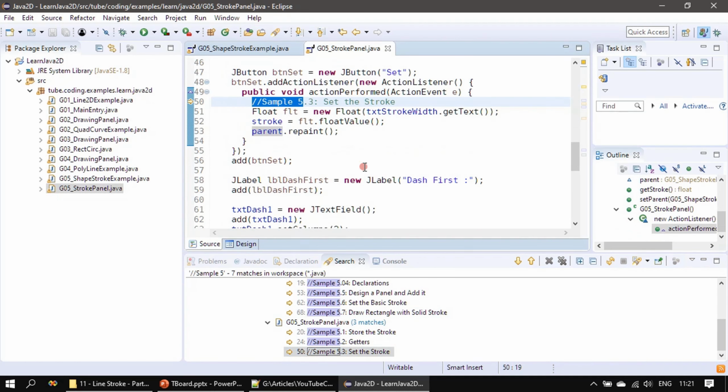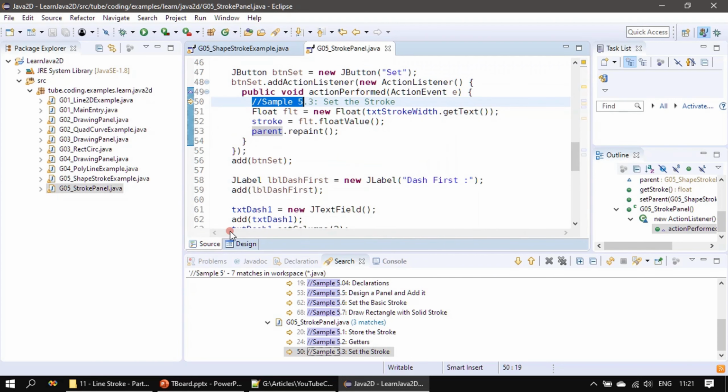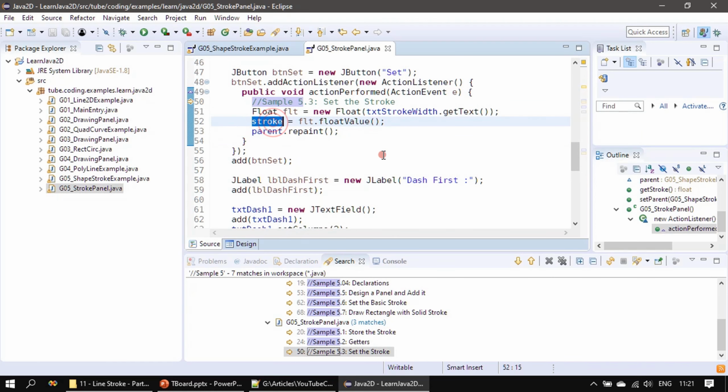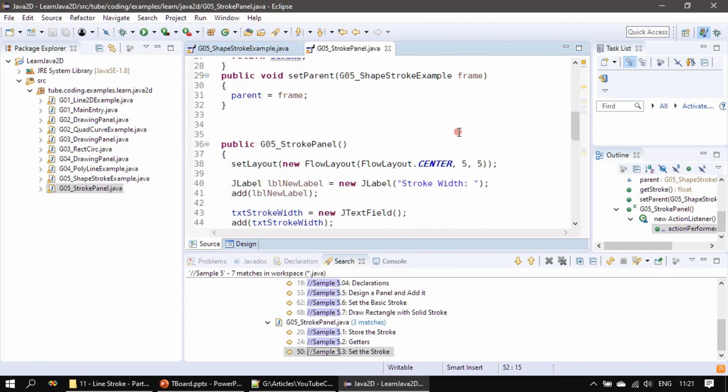Then on the button click of the set button, we create a float instance and we retrieve the user entered value, and we assign that to the stroke member here.